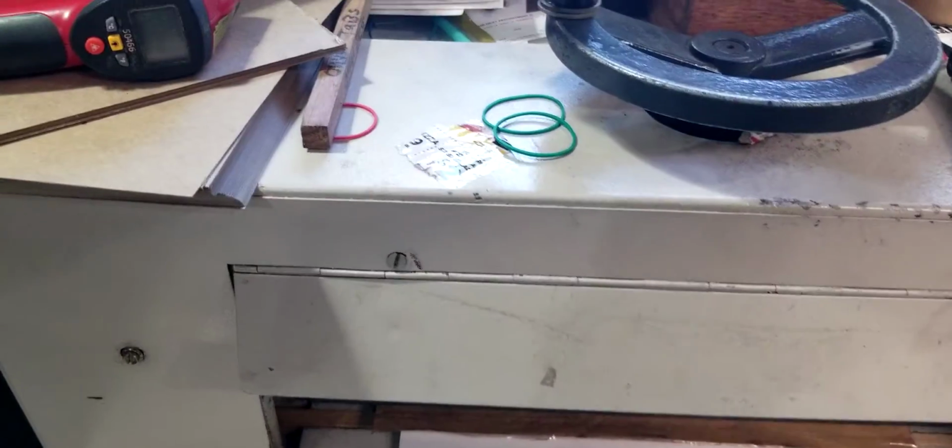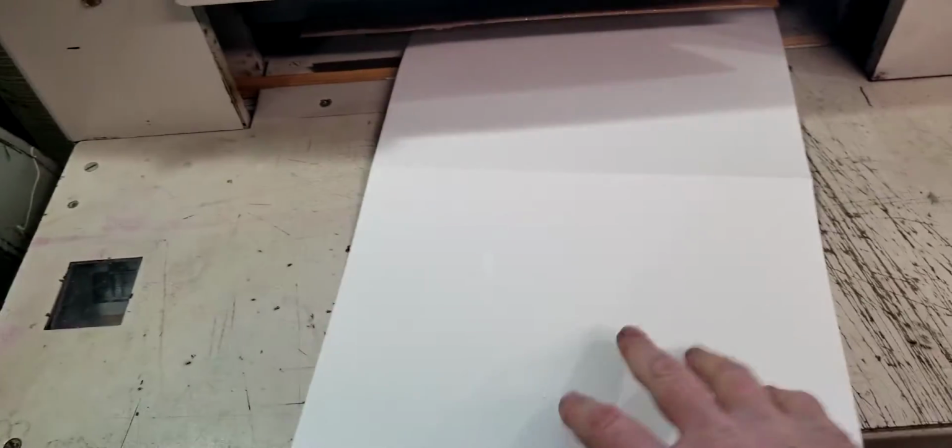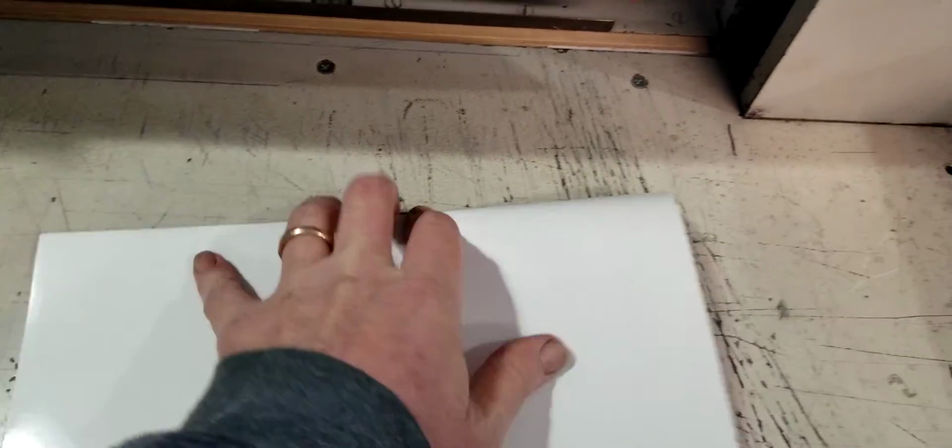crank that down, tighten it as much as you can, pull it back up, and now you got a real nice score. A little bit dirty, I don't know if you can see it through this camera. And I can fold it with one hand. There. It'll score real good.